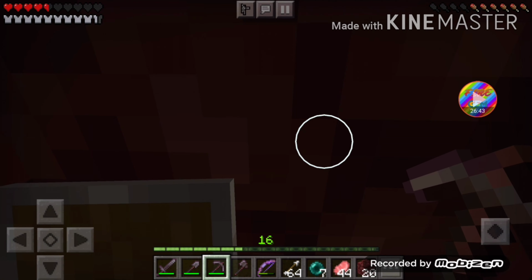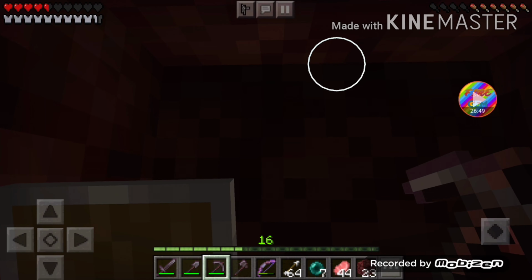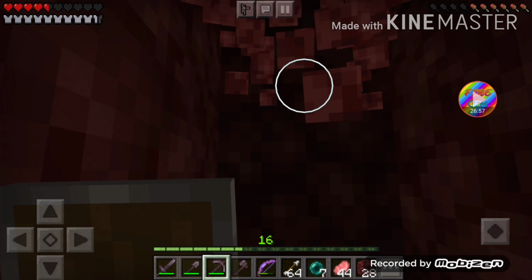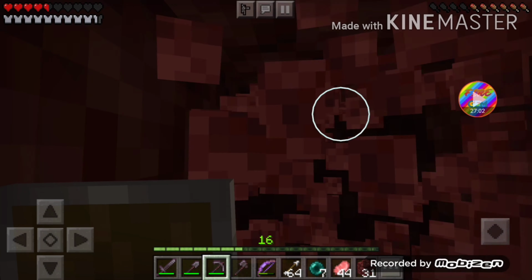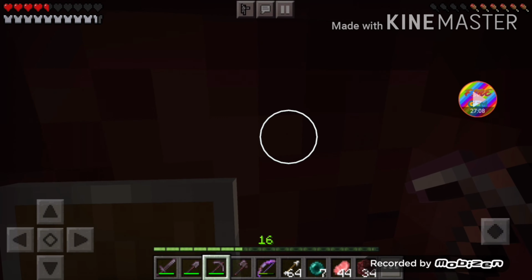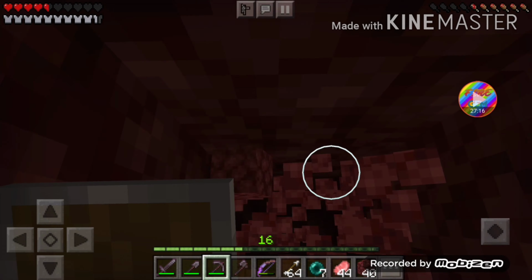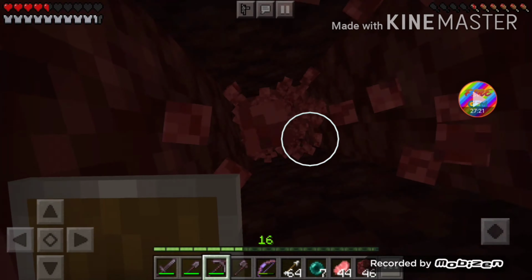And guys, we might want to find the Bastion soon, because I think they can have diamonds in their chests. Or at least I hope they can. At least I hope they have diamonds in the chests, because I am in some severe need of diamonds, since the nether doesn't have diamonds and all that.